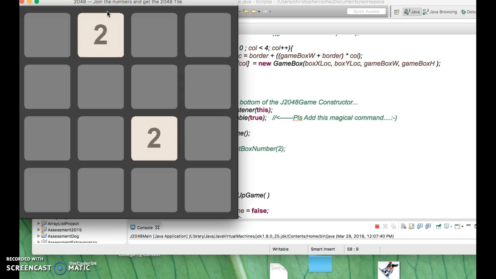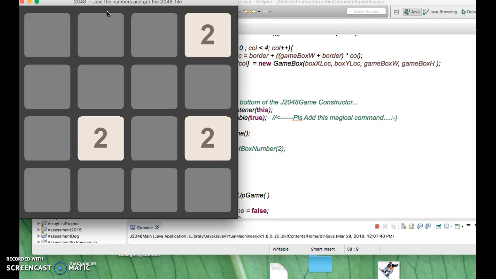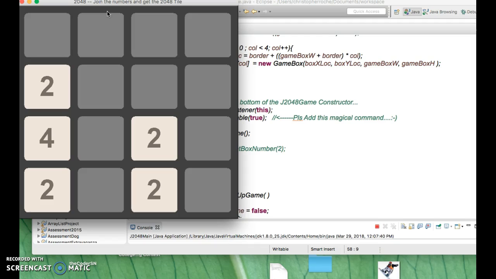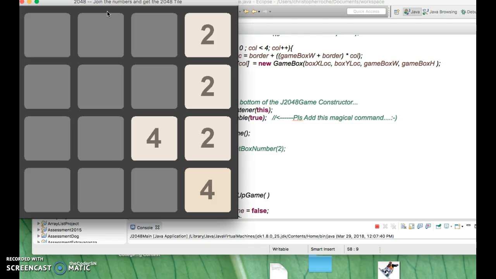We are working on the 2048 game. And what I wanted to do, I think for homework, is push this along. We should have the ability to move right, left, up, and down. But what I wanted to do was also add functionality to generate additional blocks.